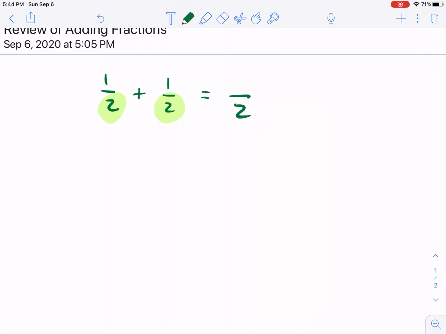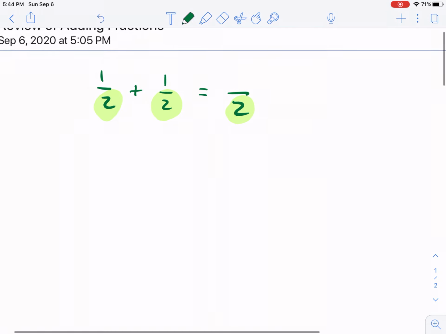That means that we're going to add fractions that are similar, right? They're like-minded almost. So when we are adding fractions, we keep the denominator the same. That will be the 2. And we add the numerators. 1 plus 1 is 2.